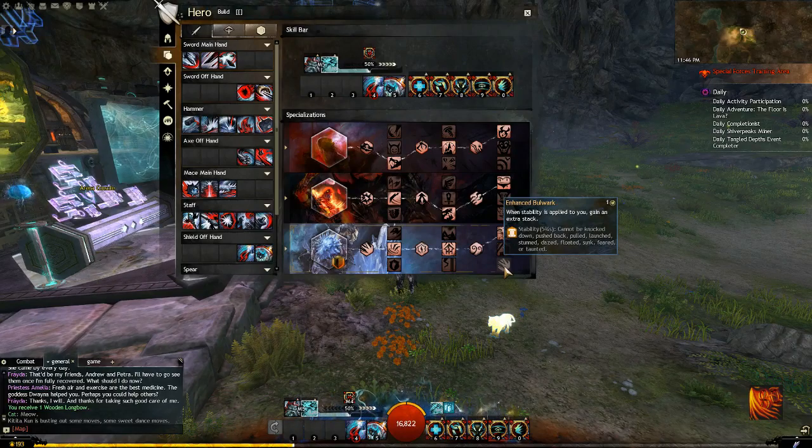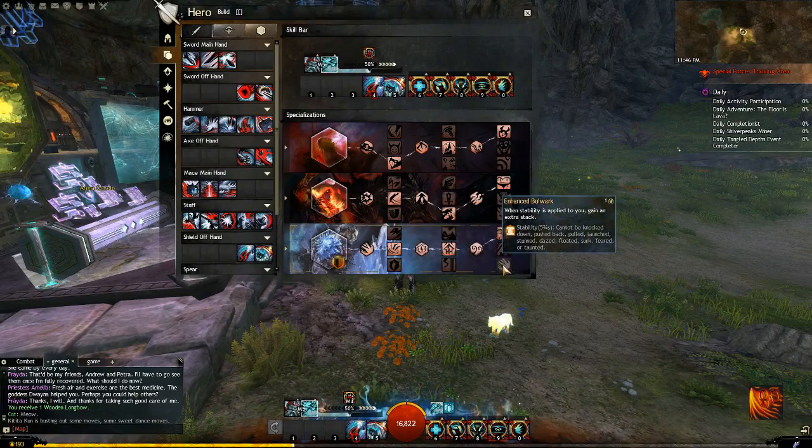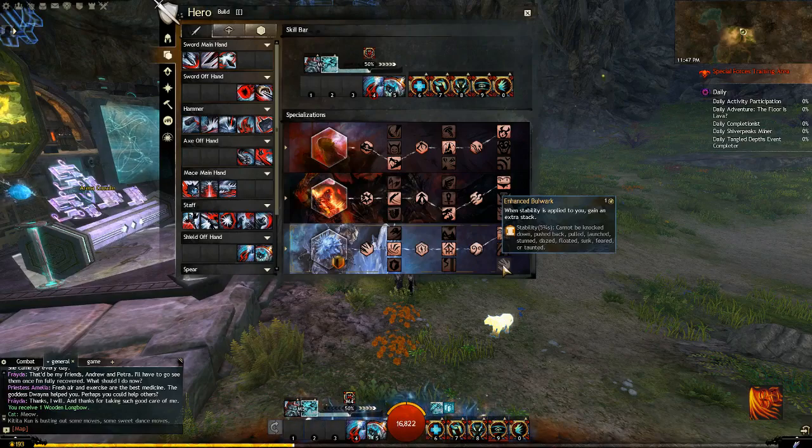Your next one is Enhanced Bulwark. Gain stability. When stability is applied to you, you gain a stack of stability. It's as simple as it says. When you gain stability, you gain more stability. So you can get up to 2 stacks of stability. There's actually currently very few things that grant you stability.